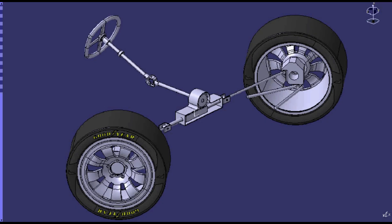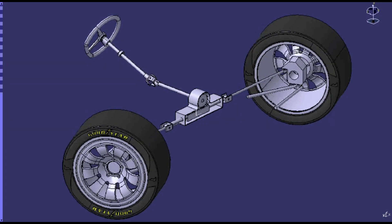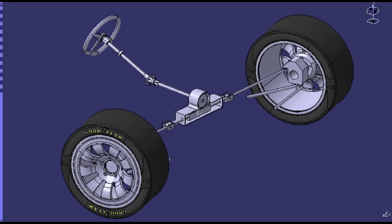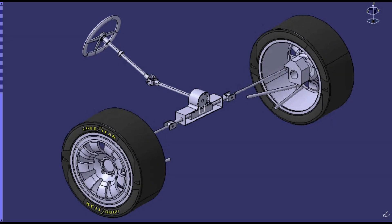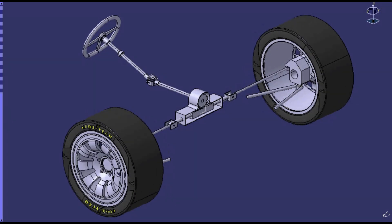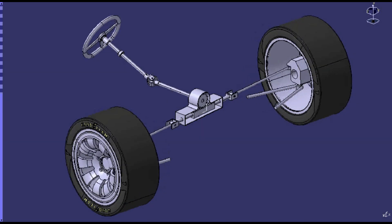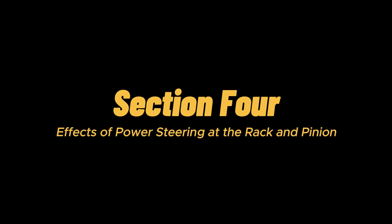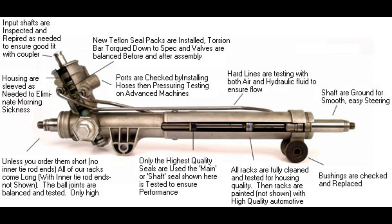Popular rack and pinion steering systems: most of the cars and SUVs on today's roads have a rack and pinion steering system. This system is responsible for converting the rotational motion of the steering wheel into a linear motion that turns the wheels and guides the path. This system involves a circular gear that locks the teeth on a bar, which transforms the big rotations of the steering wheel into small accurate turns of the wheels, giving a solid and direct feel to the steering.